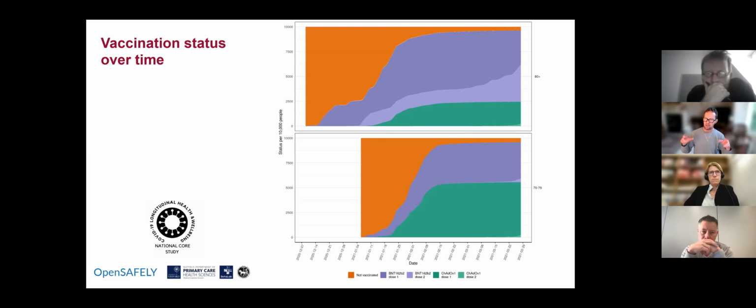So what's going on here in terms of a randomized trial? Well, eligibility really was determined by your age group and other priority characteristics, such as being a healthcare worker or being resident in a care home. So, for example, the 80 plus people in the top slide are in the UK priority group two. But eligibility doesn't coincide with when you get vaccinated. What really happens is that you define a group of people as eligible, and then on any day, those not yet vaccinated might choose to be vaccinated.